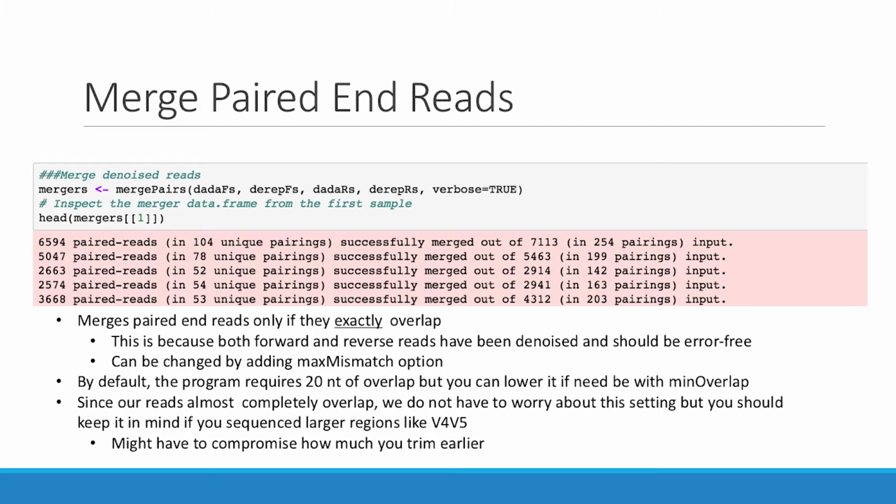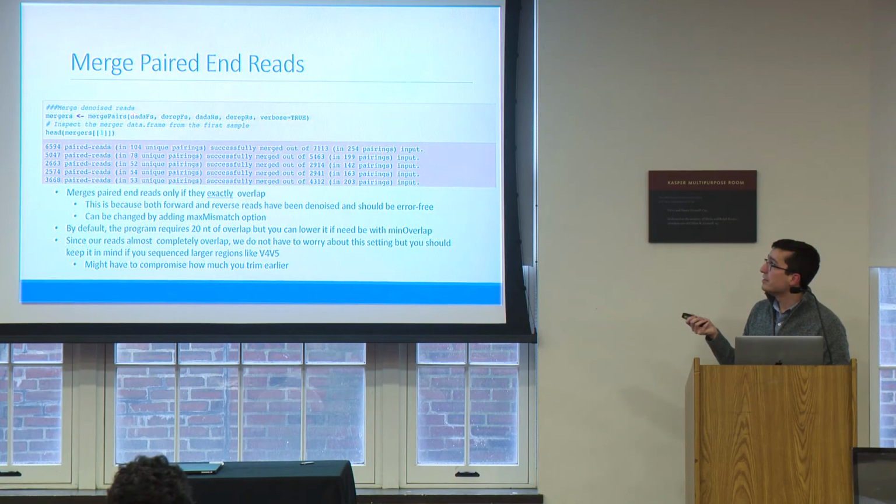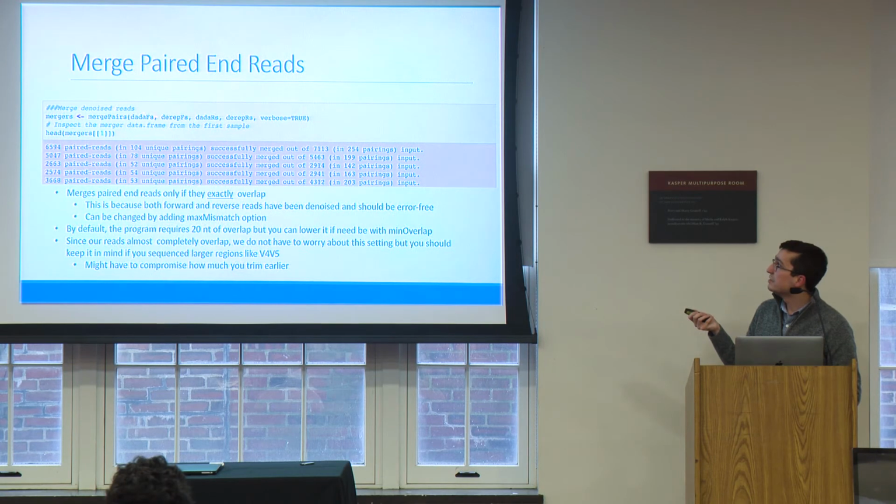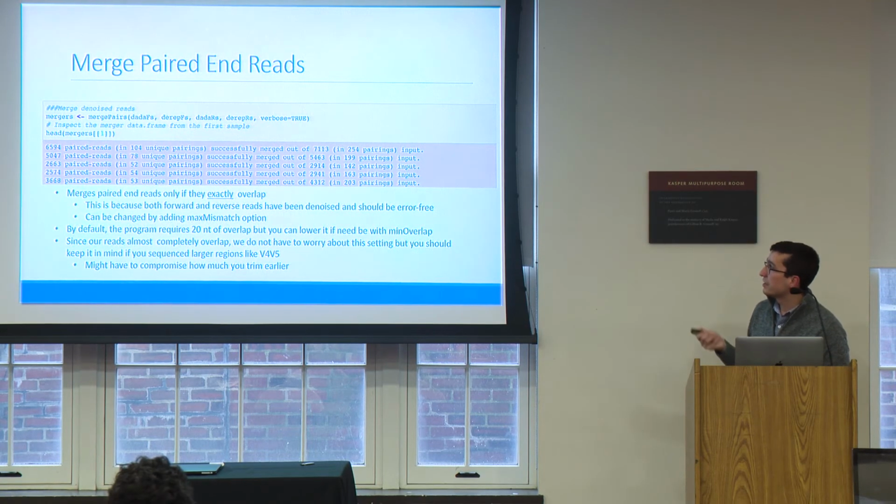Okay, so now that you've successfully denoised all of your forward and reverse reads, you can merge them. This is slightly different from the workflow Kellyanne presented, where she merged very early on and then used that to do her closed reference OTU picking. This comes after you've taken all of the possible errors into account. So to this merge pairs command, you supply the data sequences for both the forward and reverse reads, and the dereplicated forward and reverse reads. And the output looks something like that.